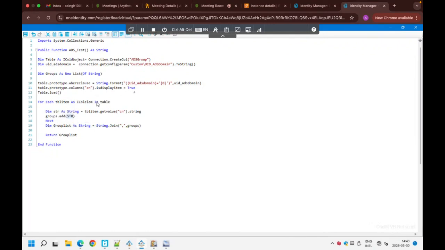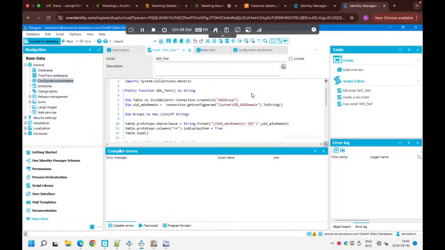So this is the loop. Again we are getting the first value and putting it in the comma separated value. You can see that for every value we get over here, we separate it with a comma. Once this is done, because we have set the return type as string, at the end this script will return the whole set of values that we have passed. Let me just save it. We have a local compilation over here, so I'll just compile this locally.